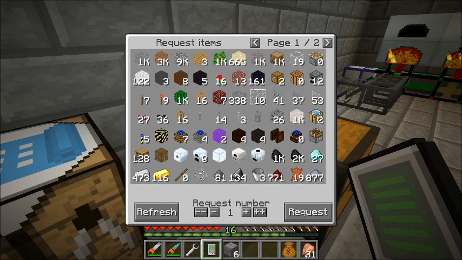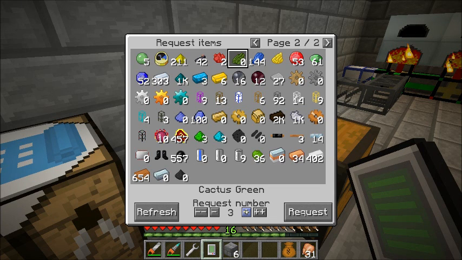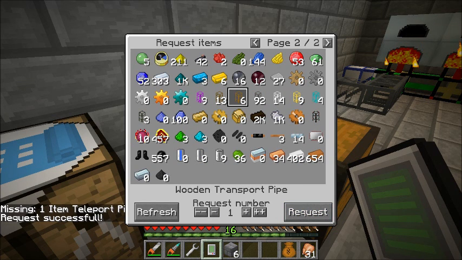Let's see. Let's request a generator. Two of those. Oh, I don't have something set up to make that, so we'll do that, and we'll need two of those. That's going to be expensive.